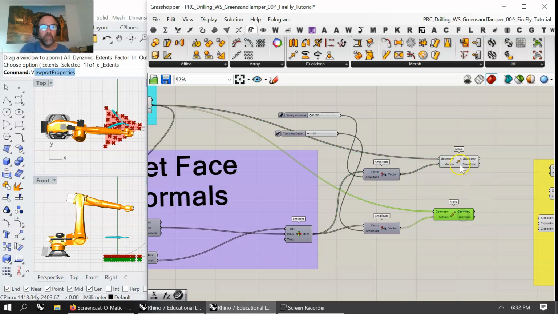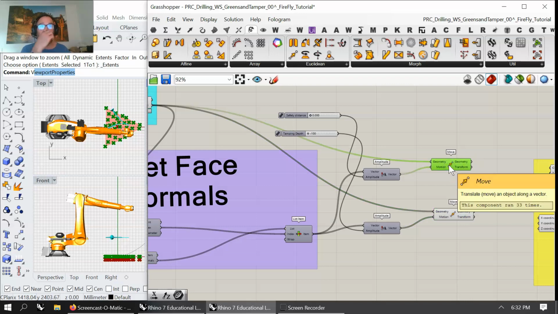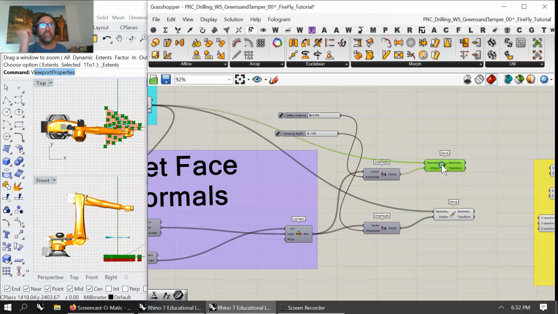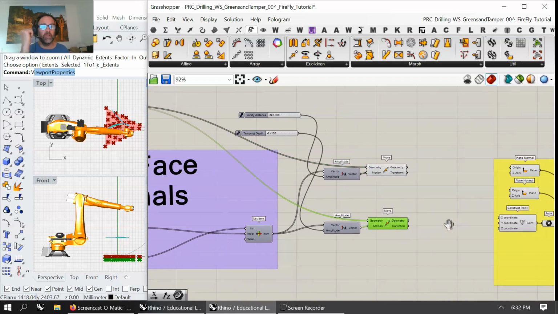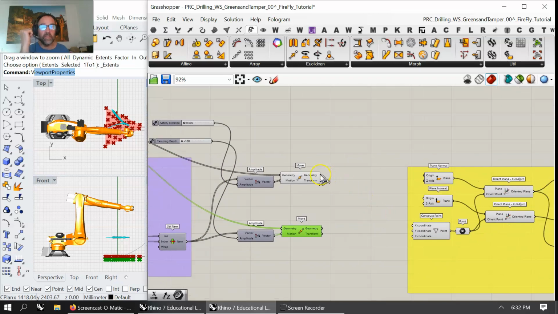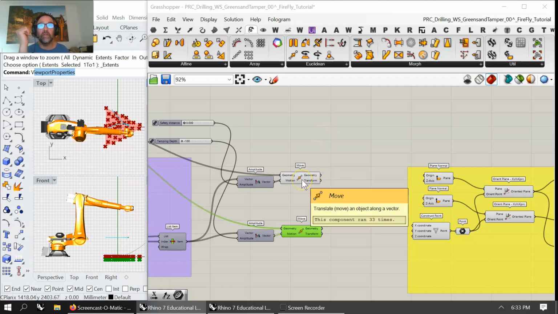And now what we've ended up making is the safe points in the safe distance as we get into this through the move. And we're also making the tamping points, and those are going to flow right into that geometry. I was going to do a planar rotation, but for right now let's just put it right into the plane. Well, we can do it through the plane normal, which is what I constructed. Hang on a second.